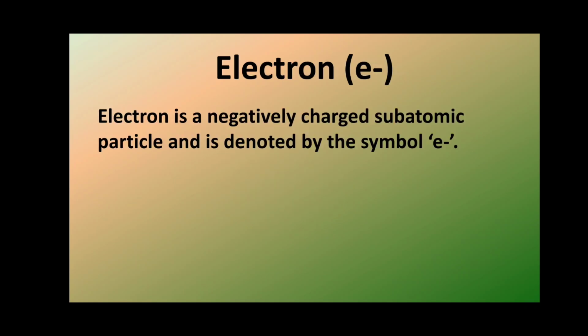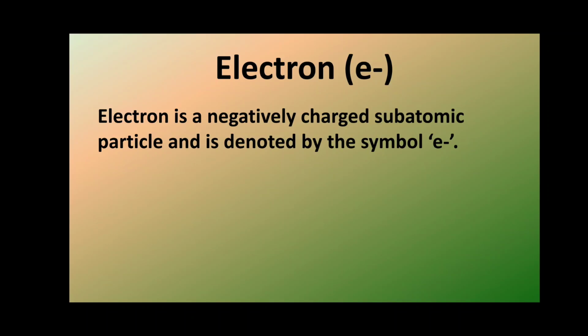Again we know that the magnitude of the positive charge which is present in the nucleus, that means the proton, and the magnitude of negative charge on the electrons is the same, as the number of protons present in the nucleus and the number of electrons revolving around the nucleus is the same. Therefore they neutralize each other. Therefore the atom is electrically neutral.